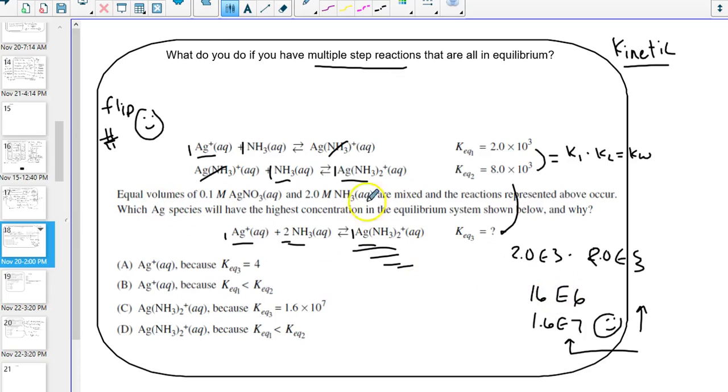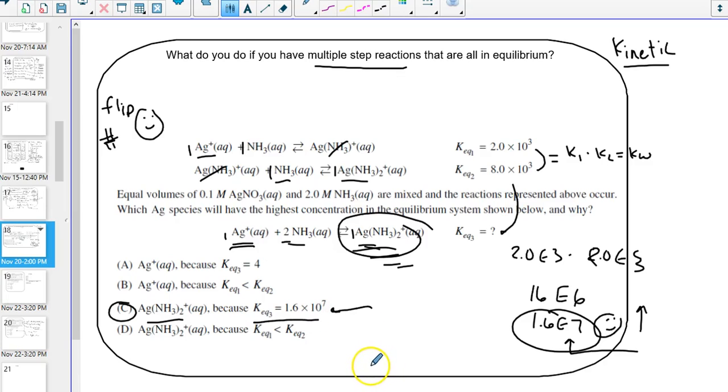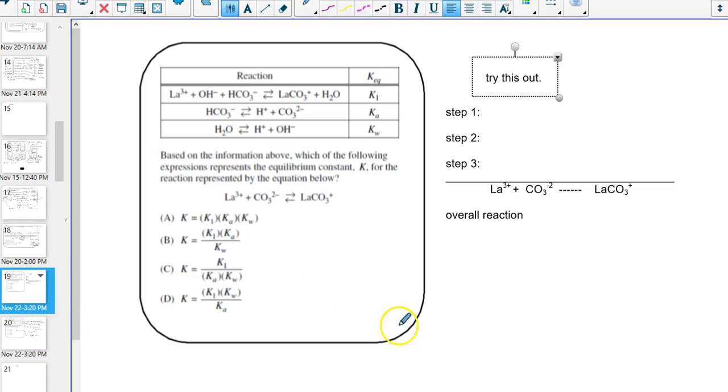So the reaction just is running. You can look at this over. Which Ag species is highest in concentration? So it's this one or that one? Well, it's this one. And why? Because we have a huge K. And I want to pick out which one it is, and this is going to be this answer here. Okay, that is it because I have a large K value. All right, best answer. All right, this one.